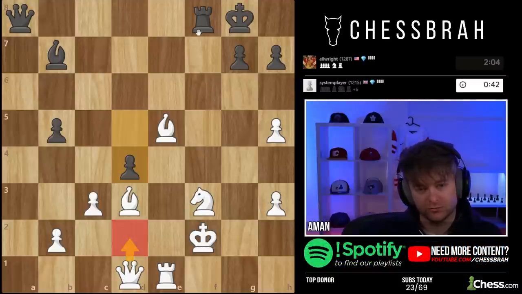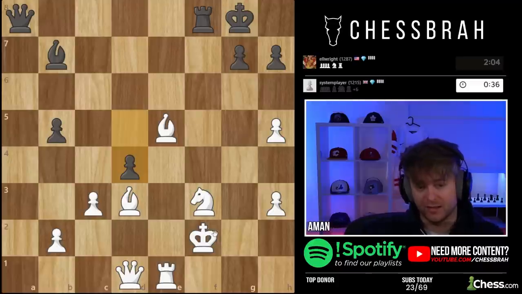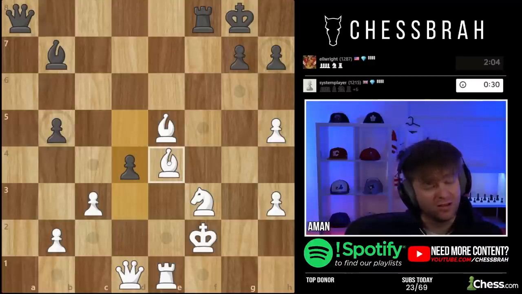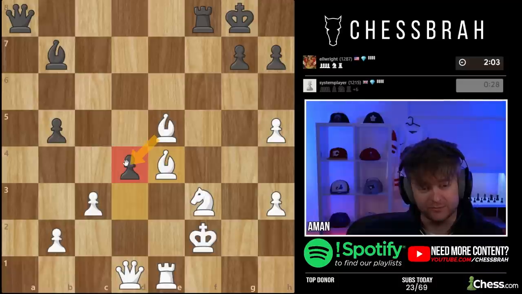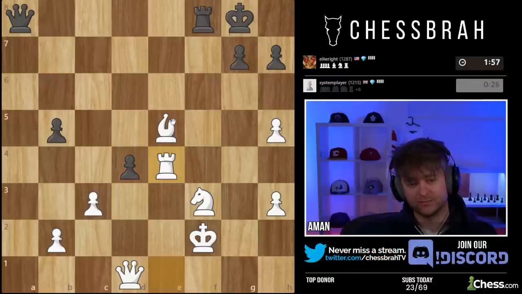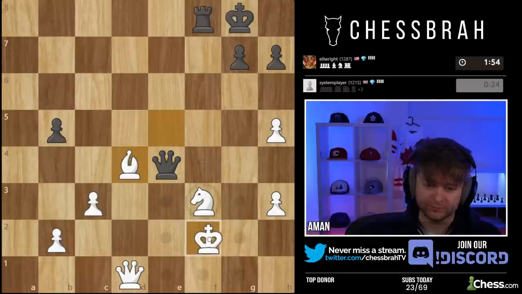Queen d2. Rook takes, king here. I guess technically the safest is probably to play here. I think I'm gonna put some respect on his move and go for it and take this pawn after. So rook takes, bishop takes, and we still have two pieces for the rook. We got one pawn. Like this.